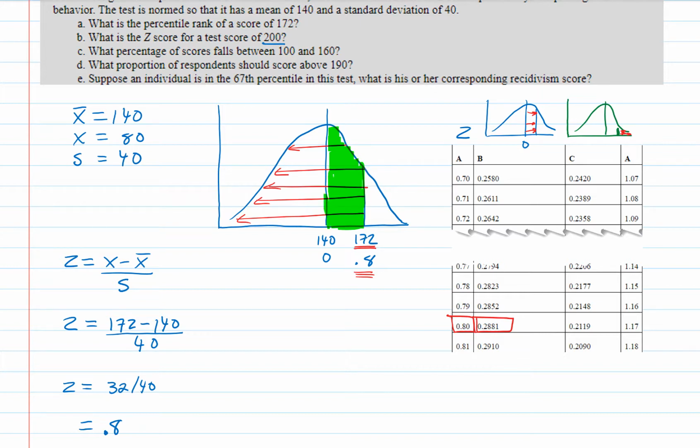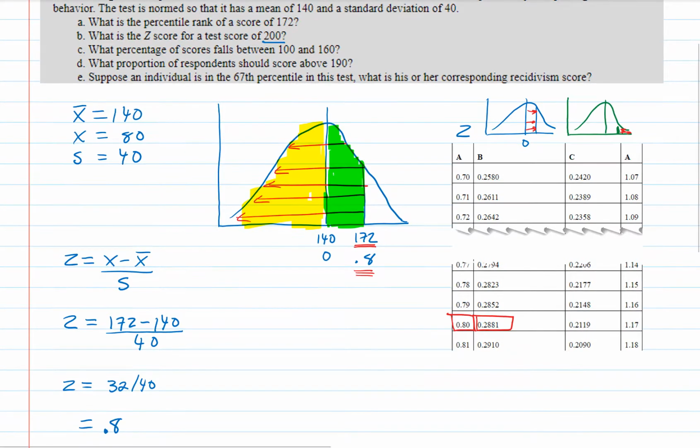But it's also going to include this area that I'm shading in here in yellow. Because again, we're interested in the percentile value from a score of 0 to a score all the way up to 172.